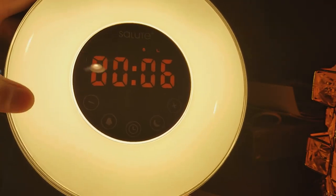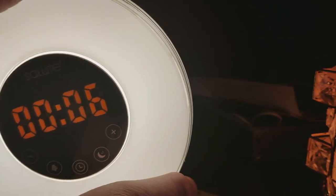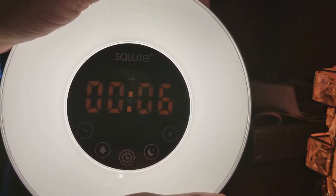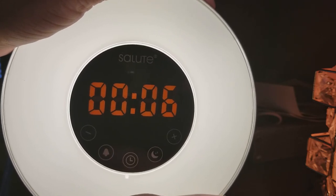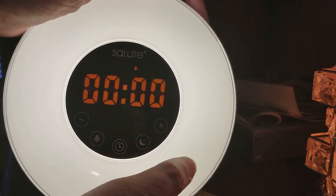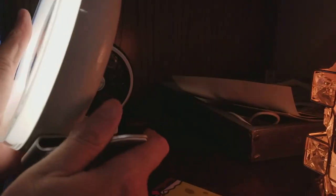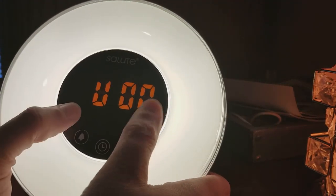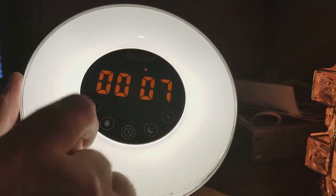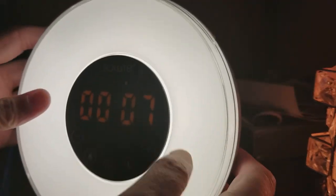Really cool though — I know it has different colors. There's a dim mode. Really nice display, I'm liking this. I'm just going to have to figure it out a little more, but I'm not sure how to change the color yet. Tap, tap — nothing. I might be doing something wrong, I might need the instructions.